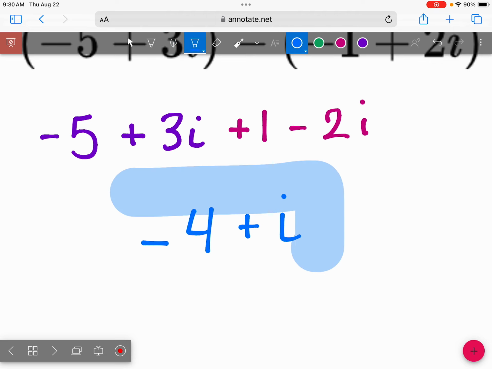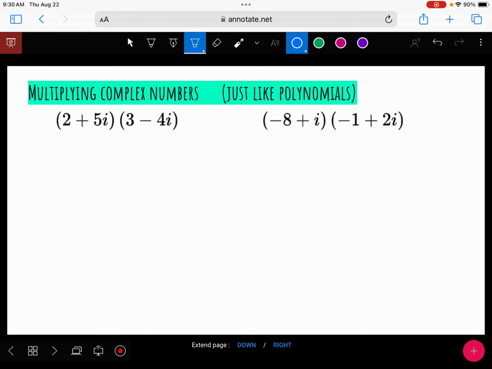I told you, y'all were overthinking it. Adding and subtracting them, it's just like polynomials. It's combining like terms. It's just an i instead of an x. Okay? Questions on these ones? Because we're going to do different, because we can do this. Ready? Multiply. Yay! It's time to celebrate. Time to multiply.